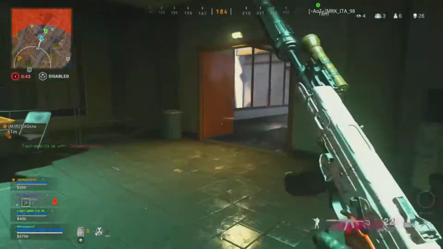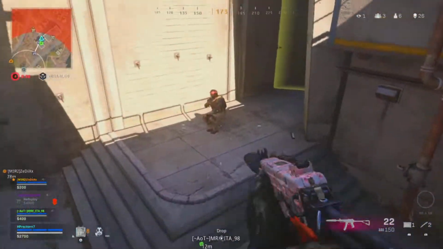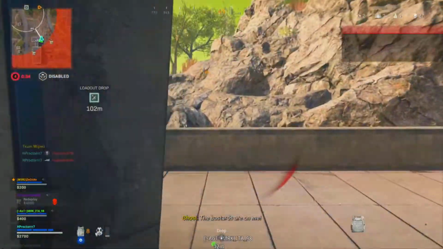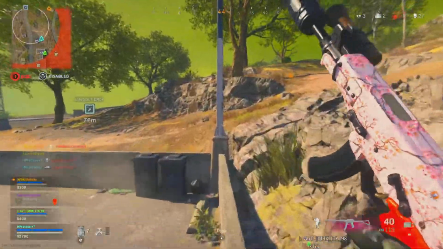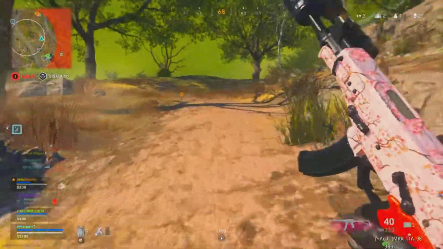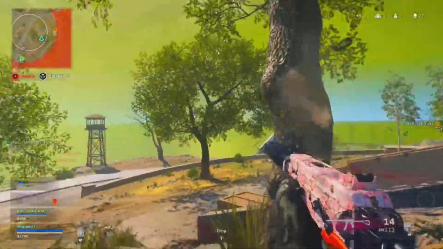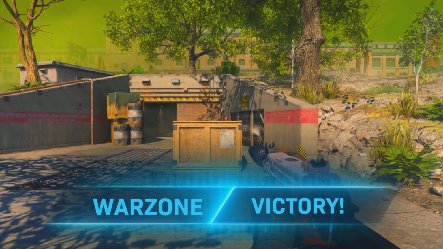Start pre-firing as I come through the door, slide cancelling around every doorway, check the heartbeat, hop out on this guy, get the full team wipe, and now it's a 3v2. I'm not really sure where the enemies are at this point, but I can see that my teammate is shooting up this way. But he's a good player anyway, and he manages to get the kills. And we finish off with a nice 27 kill win on Rebirth Island.